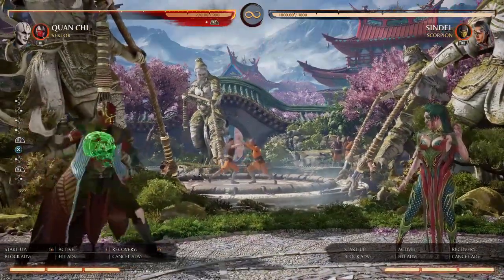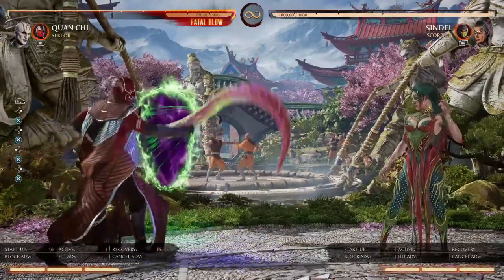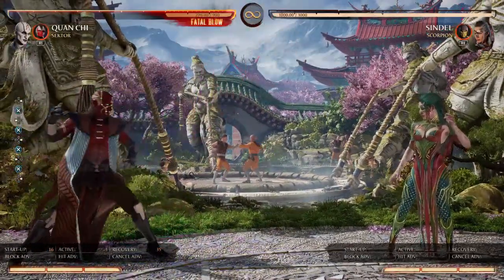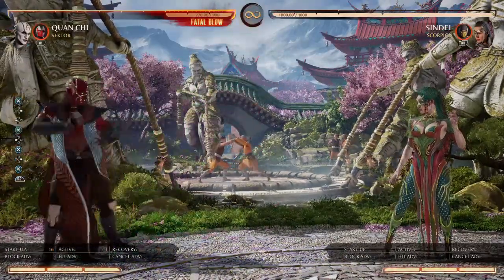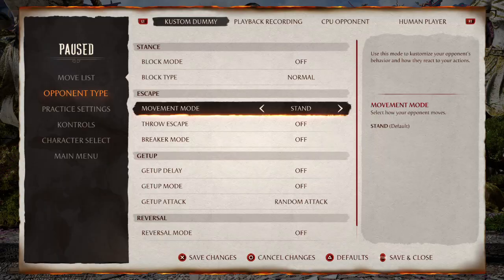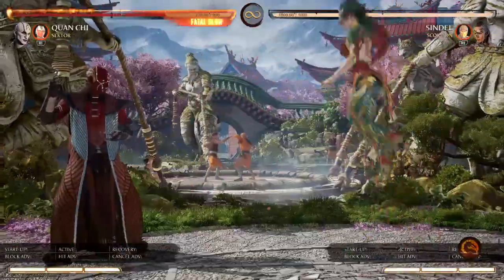Now, as you can see, there is a portal where the tongue comes out, and it's only around the tip of the tongue that actually moves and hits people. So if people do jump-ins and they are too close to you, you actually cannot hit them.